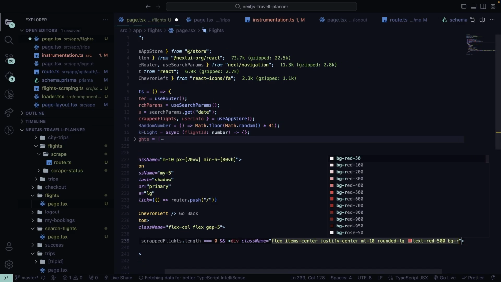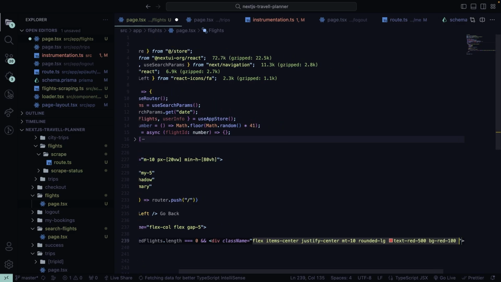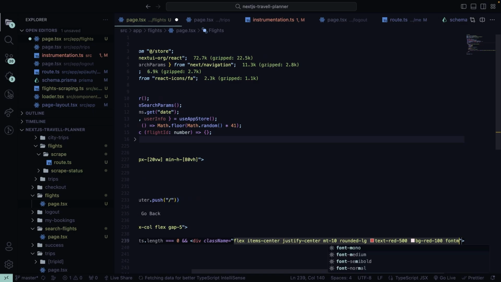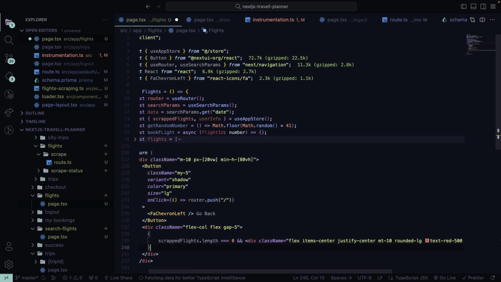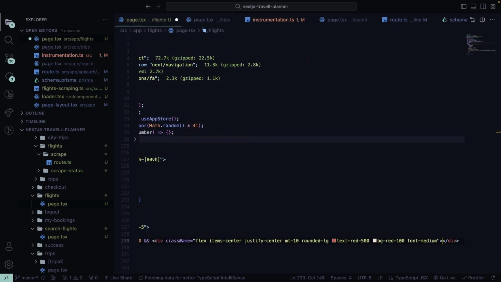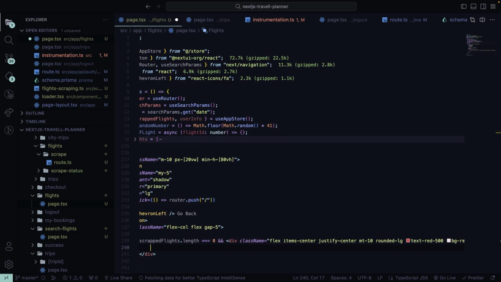Then we'll have font-medium, and inside of this div goes our content, which would be no flights found. If there are no scraped flights, then we'll show no flights found, like this.